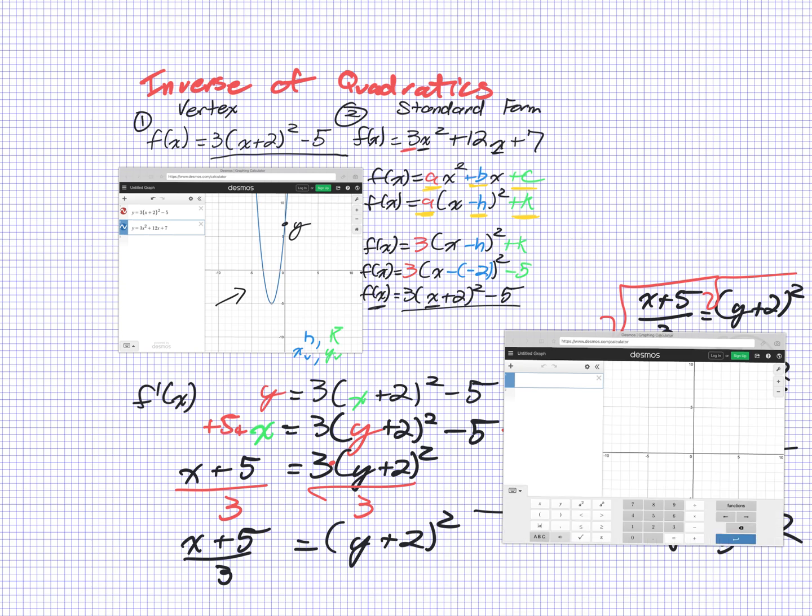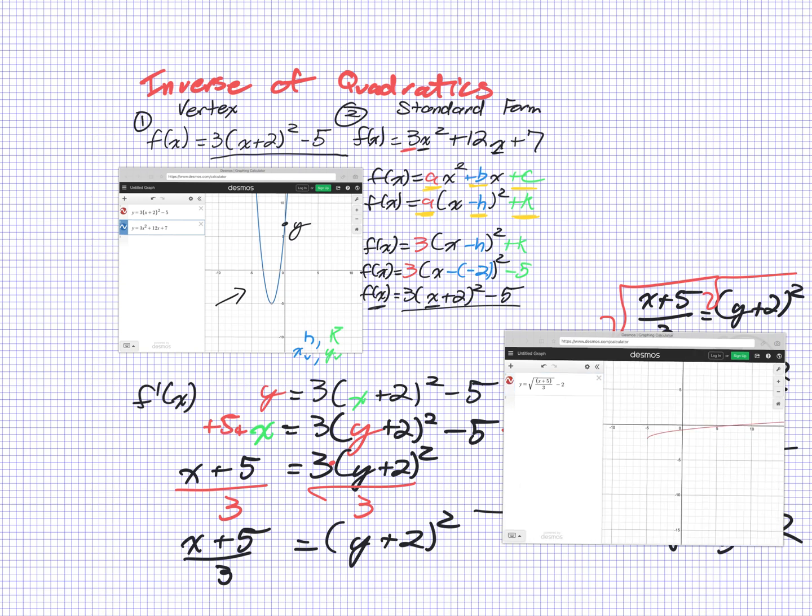Let's write our new function in here. Y is equal to the square root of x plus 5, end bracket, divided by the number 3, minus 2. Now this is what was important here. If you notice, because it uses function notation, it only drew the top of the curve. But I think I can give it a plus minus symbol. It doesn't quite allow me to do that.